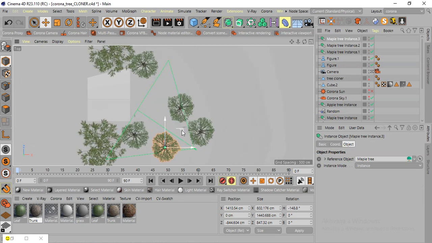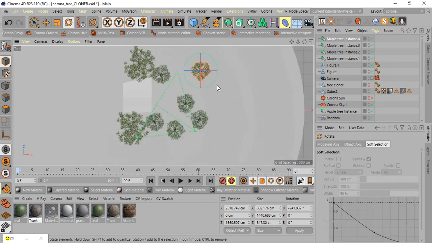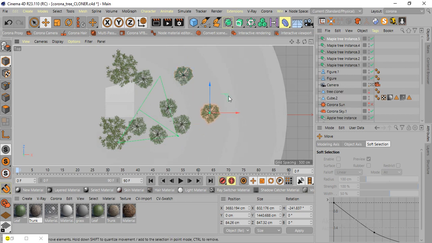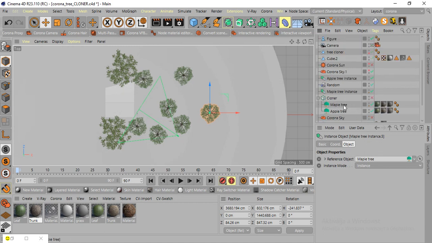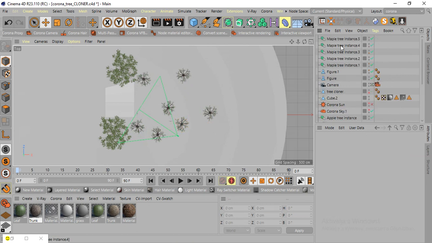Let's say we put the maple instance here and there. So we're just creating a smaller scene, and let's make the viewport level for the maple tree 4 because it will be faster then.